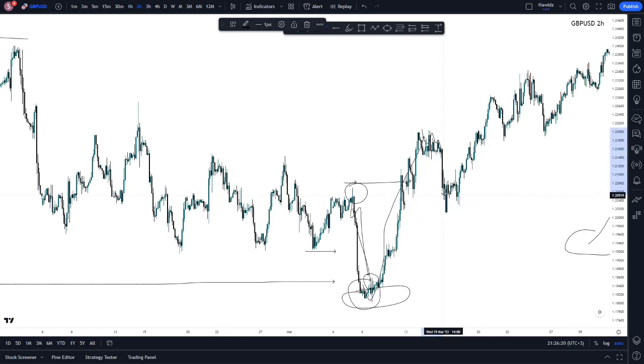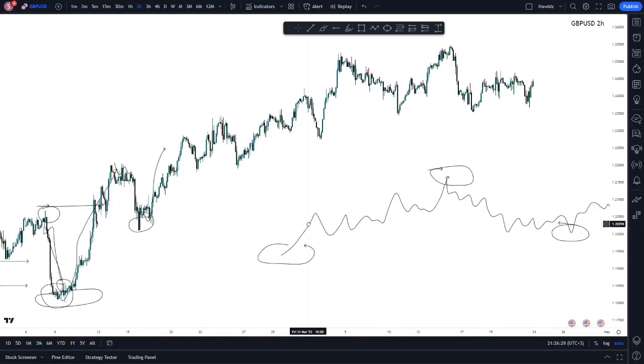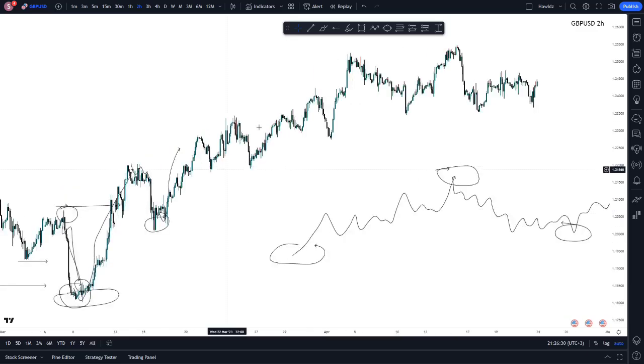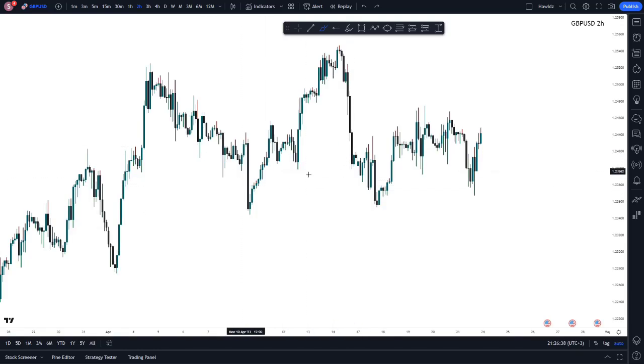So price came in, right? You can see these deep sells here, but price keeps running them off, right? So this is just liquidity being built and taken over time. However, we could just skip this whole charade here of bullish price action and just come to the most recent part of price, which is this area here.